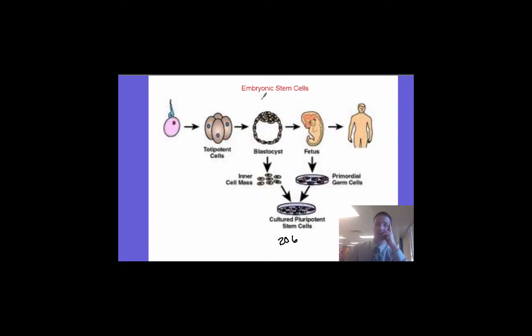The downside of that is it comes from an embryo. So you've got to get a fertilized egg. You've got to get the cells when they're very young, in a thing called a blastocyst, very, very early on in a pregnancy. What they do is they take these cells right here, and these are the cells that turn into the fetus right here. We take them instead and we carve them out and we grow them. We separate them and grow them. And we can get these stem cells that we can use to cure diseases and lots of really cool things.